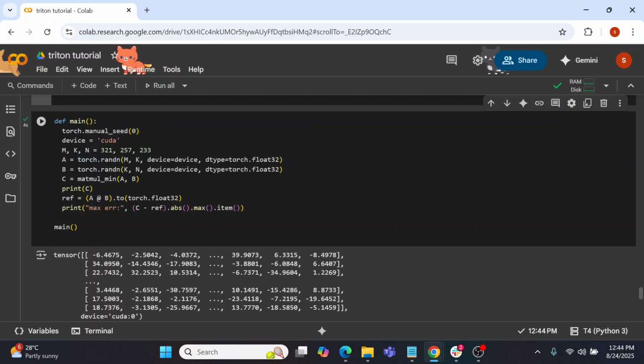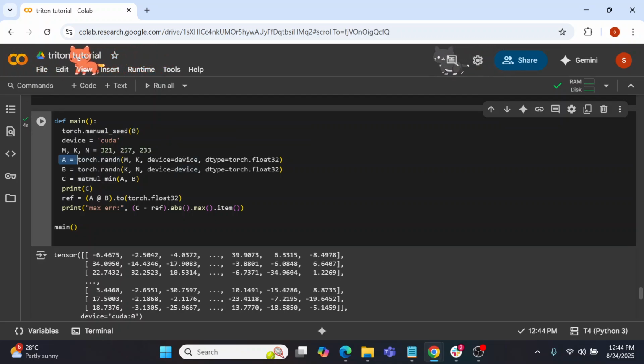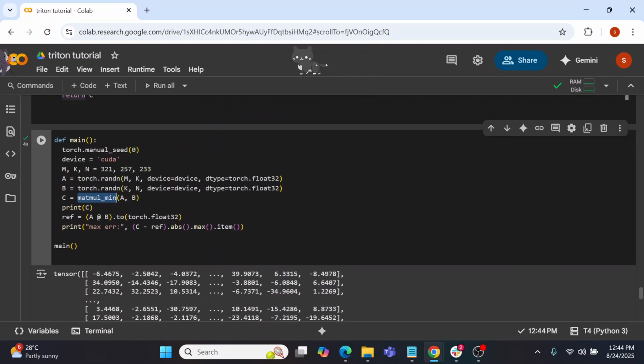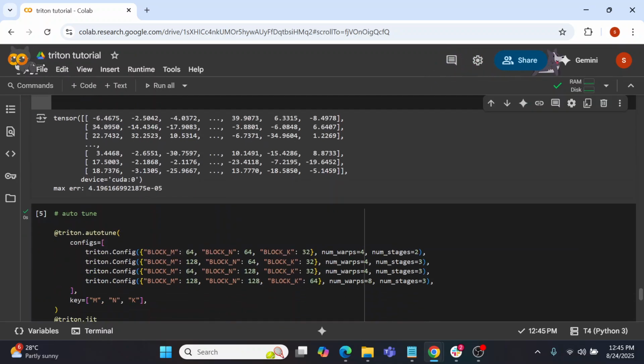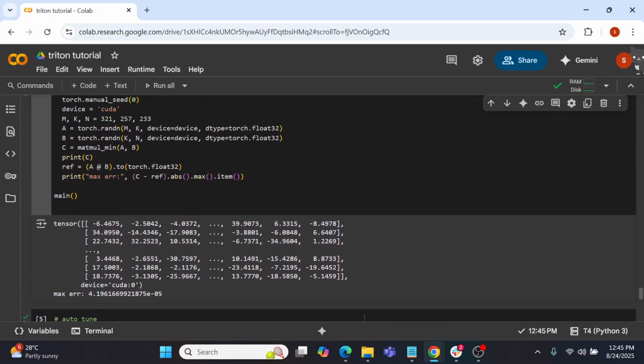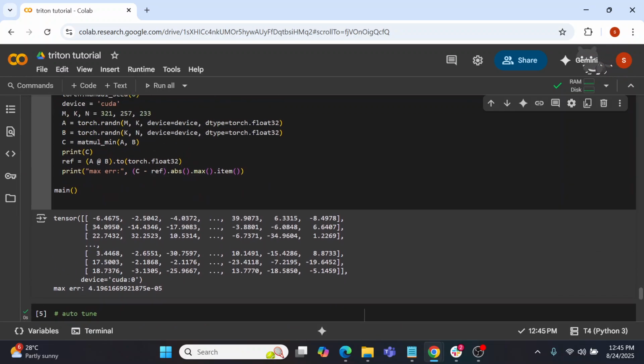And then these are the dimensions. Now I'm finally defining my A and B, and then I'm calling this matmul function here, which will return C to me. I'm storing C here, and just for comparison, I'm using torch multiplication and seeing whether the Triton and torch outputs are close. So I'm comparing the output of Triton and the output of torch, and I'm just printing what the error is. It should ideally be zero. So let's run this. I get that, and you see this is almost like 0.000 e to the power minus 5, which is a very, very small number, which basically tells you that these are equal computations.